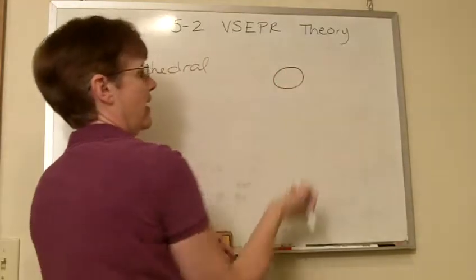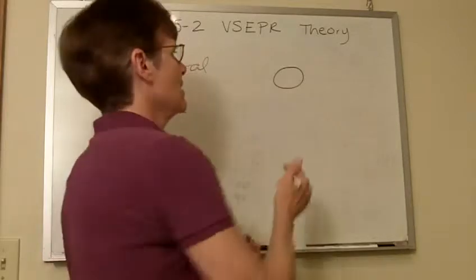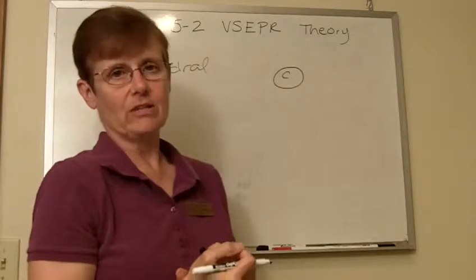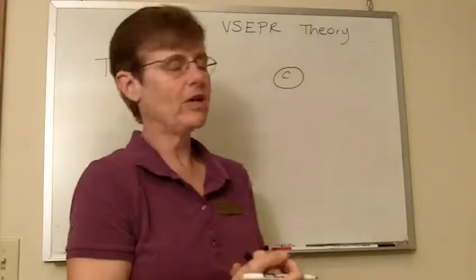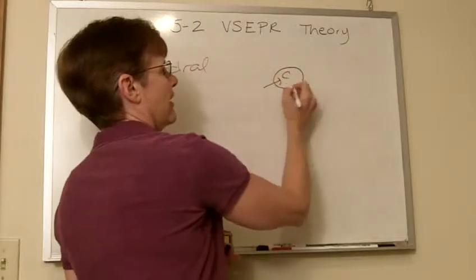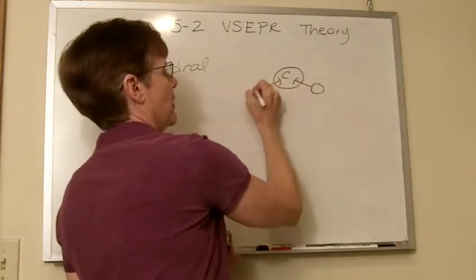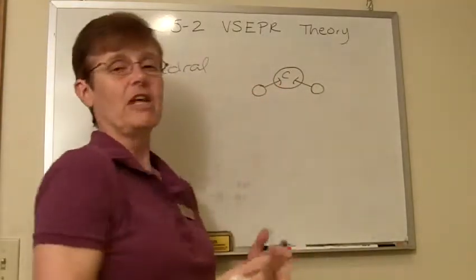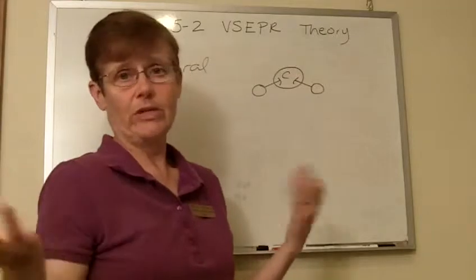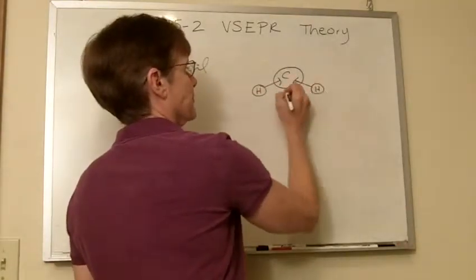This is my central atom. And I will be asking you to draw this, so this is a little art lesson for you. Let's say that this is carbon, because this happens a lot with carbon. Carbon always likes to form 4 bonds. Silicon would do that too. So we would make a little dimple over here and draw a line out here, a little dimple there, and draw a line out there. And then we could put anything we wanted there. Today we'll just put hydrogens, but you could really bond it to anything. You could put chlorines or fluorines or whatever on that. But let's put hydrogens there.